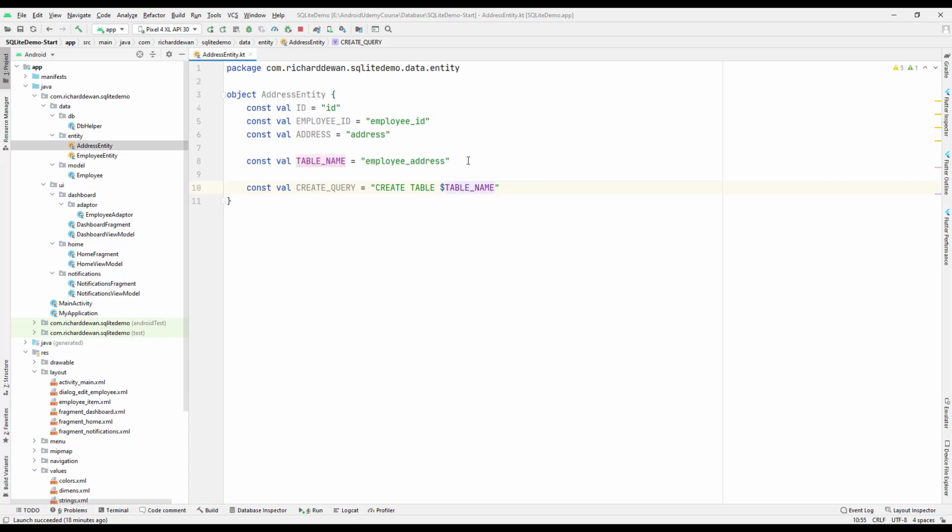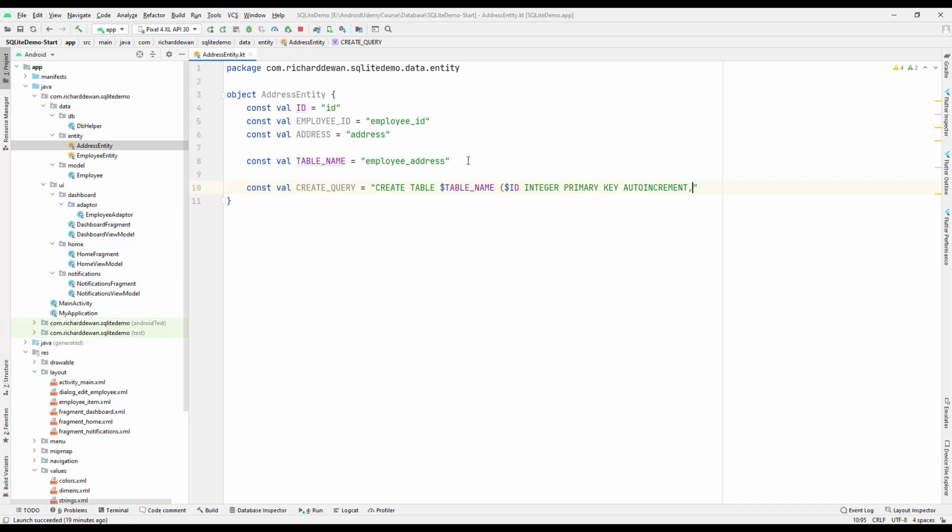Then it should have $id, which is of integer type, and it should be our primary key with AUTOINCREMENT. So this will be id with auto increment and also a primary key.